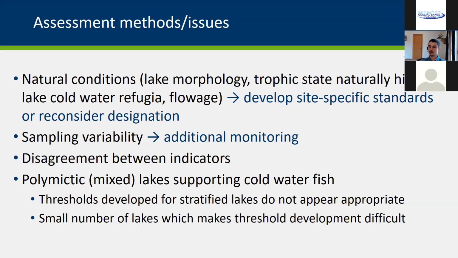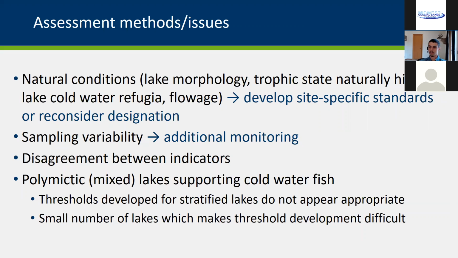Sampling variability, getting a handle on how many years of data we need. What are the circumstances when we're going to recommend additional monitoring or some other supplemental data in order to make a decision on whether or not a lake is meeting or not meeting? What do we do when indicators disagree? What happens if the chlorophyll-a says it's impaired, but the TDO3 says it's not? Is TDO3 more important because that gives you a more proximate measure of the habitat within that lake, whereas the chlorophyll-a is a little bit removed from that? So do we prioritize these different indicators? How do we implement that within a standard?